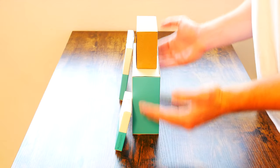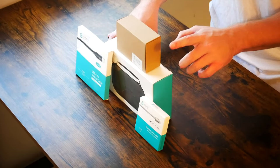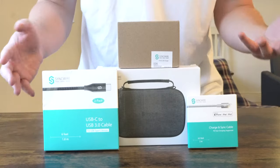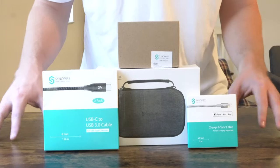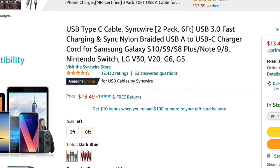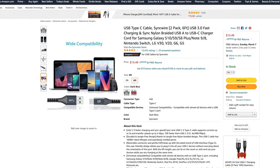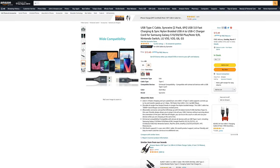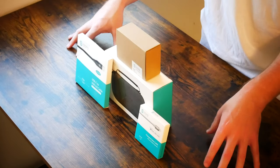And last but not least at the back of the stack here is the travel case by SyncWire — the gadget travel case. Nothing here is exorbitantly expensive. Everything is actually pretty affordable, and because they all get around four-and-a-half to five stars with thousands of customer reviews, the consensus is that people are pretty satisfied with these products, so all these items should be good to go.